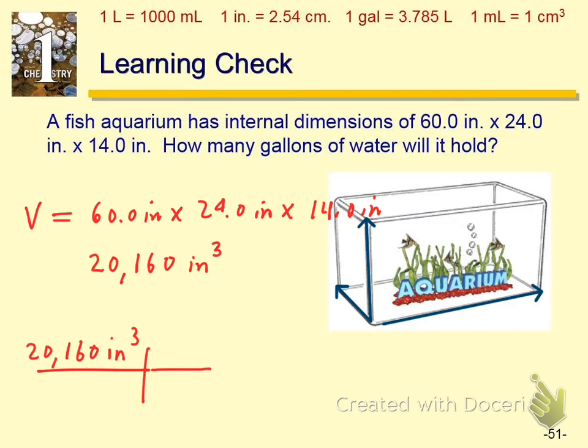So here's what we're going to do. We've got a cubic. So my plan is I need to use this conversion. A milliliter is equal to a cubic centimeter. Now on the test, you need to know these things. They're not going to be given unless it's something that we didn't have to memorize. I need to get this into cubic centimeters, right? And then I can use that conversion. Fortunately, we have an inch to centimeter conversion. So 1 inch is equal to what? 2.54 centimeters.